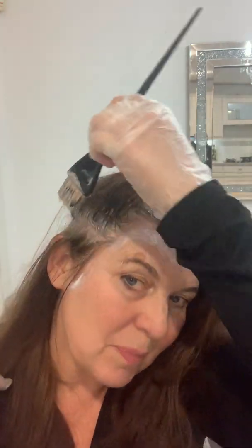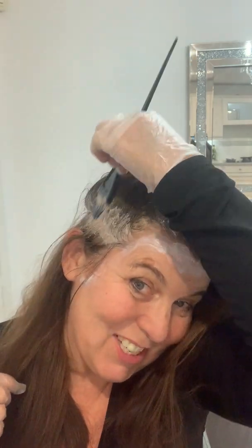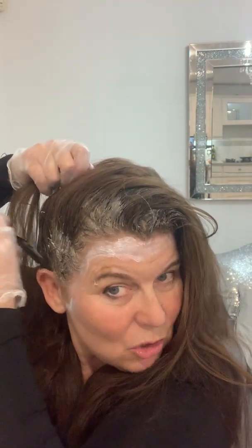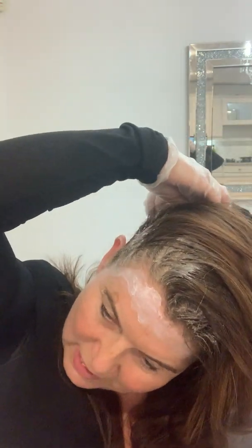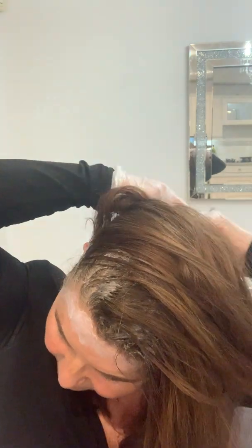Remember as well, don't worry too much now, because you've got plenty of either Vaseline or Sudocrem, or one of the clients yesterday, she told me that she used vegetable oil. That's fine, doesn't matter, as long as you've got the head protected, or I think she said vegetable butter or margarine or something like that. And then again at the sides, just feeling, I'm not looking in the mirror because I'm going to get confused, so I'm just feeling around the hairline.